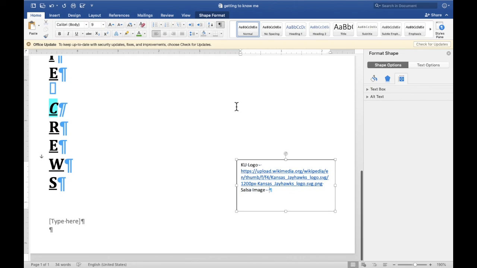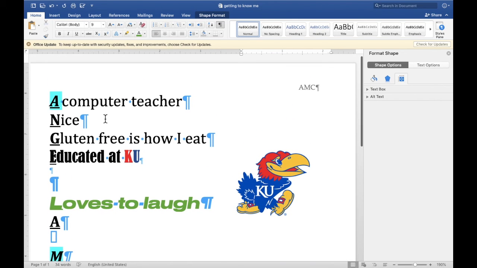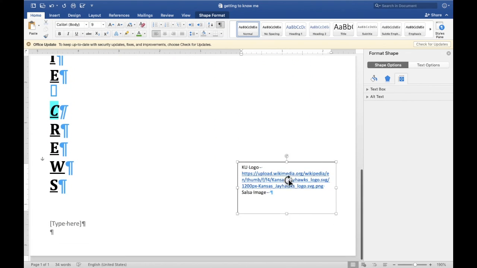So I could go find a picture of chips and salsa and then cite my source here. Okay, so you need to do that 5 times as well. So 5 different font colors, 5 different font types, 5 images that have been reformatted and are cited.